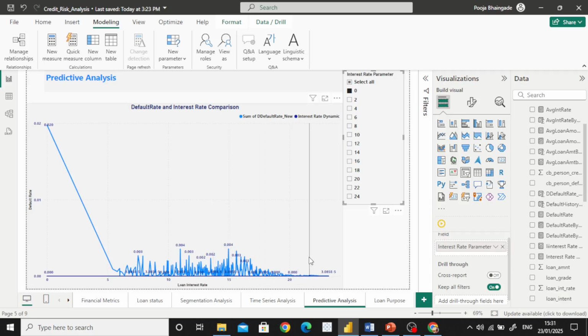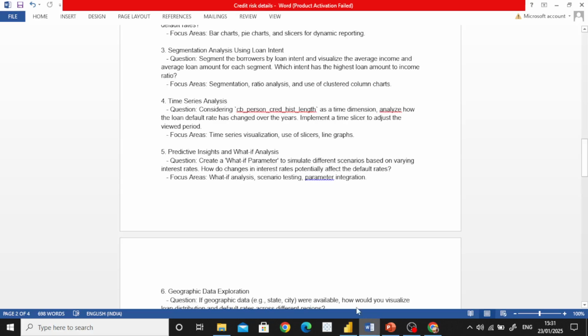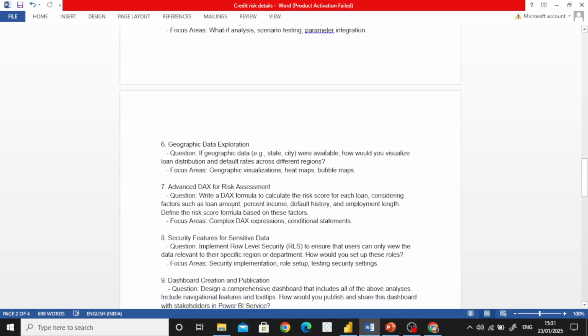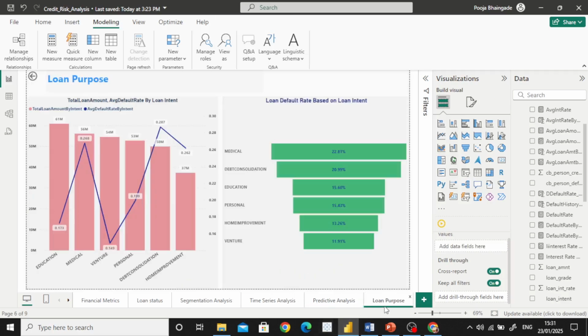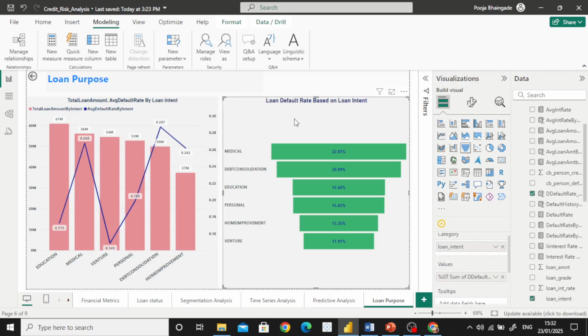You can see the next question. Geographic data exploration. Okay, we are going to find the loan distribution and default rate across the different region. We don't have any geographical data, so we just calculating which is the highest and which is the lowest.